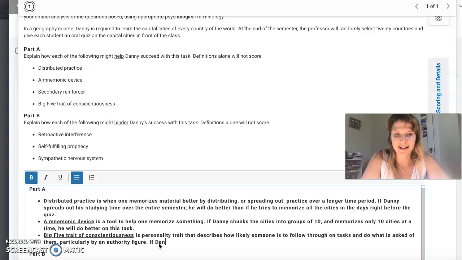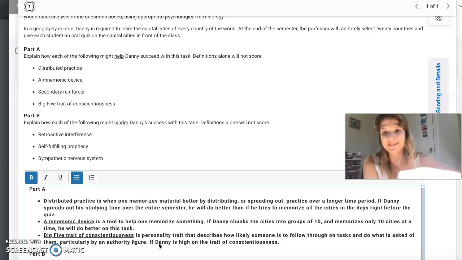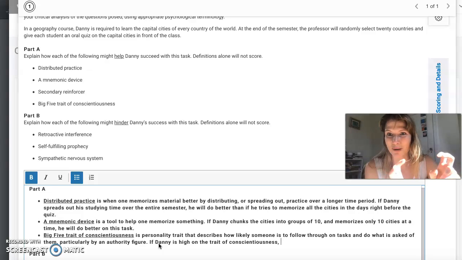So I'll say, if Danny is high on the trait of conscientiousness, a good word to know, you could call someone conscientious who is likely to follow through on tasks and do the right thing or the thing they're supposed to do. That would be a conscientious person.